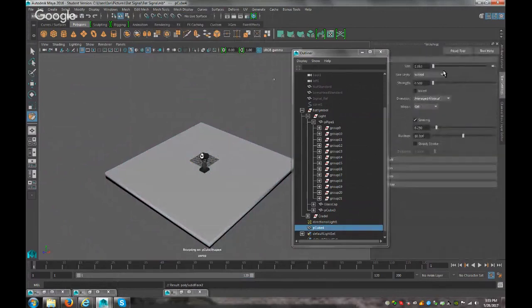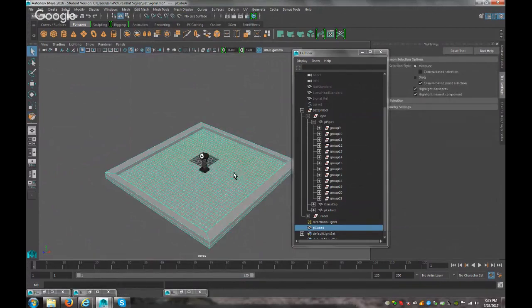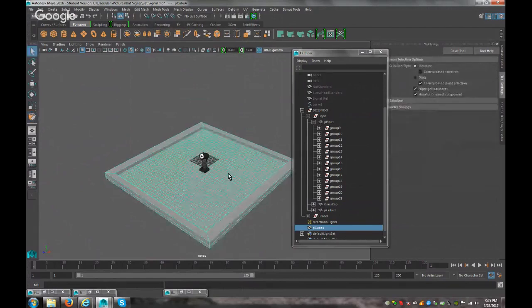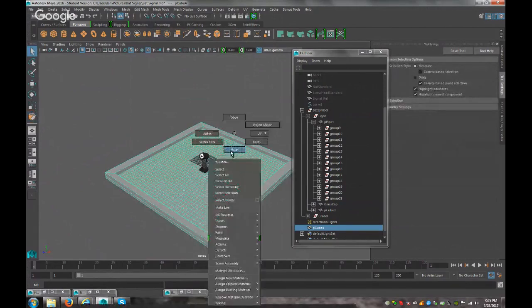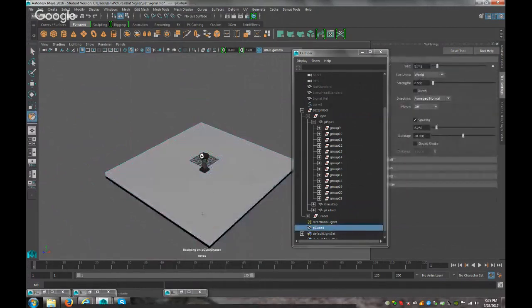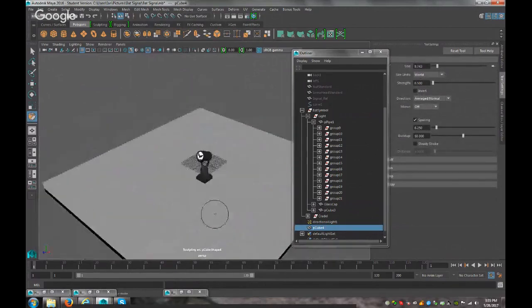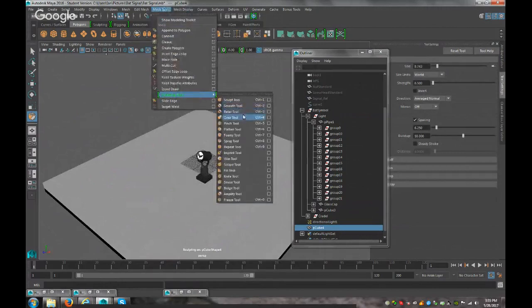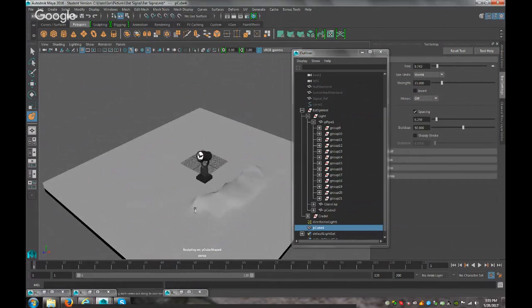Where's my tool settings here? How do I get this to work again? You don't, I guess. Come on. Work with me here. Not seeing anything. Maybe the spray tool isn't what I need then. Bulge tool. There we go. That's better.